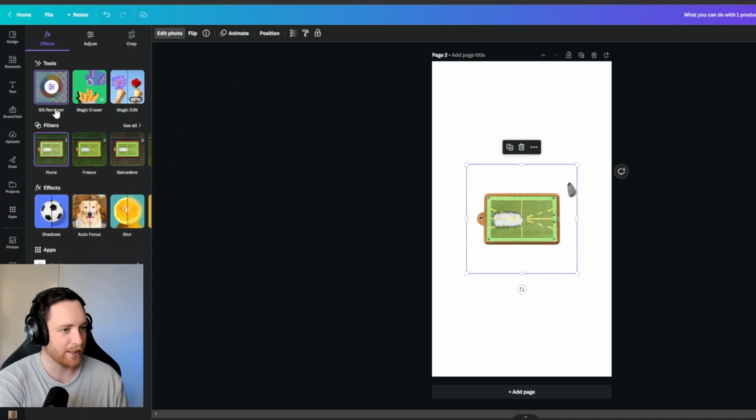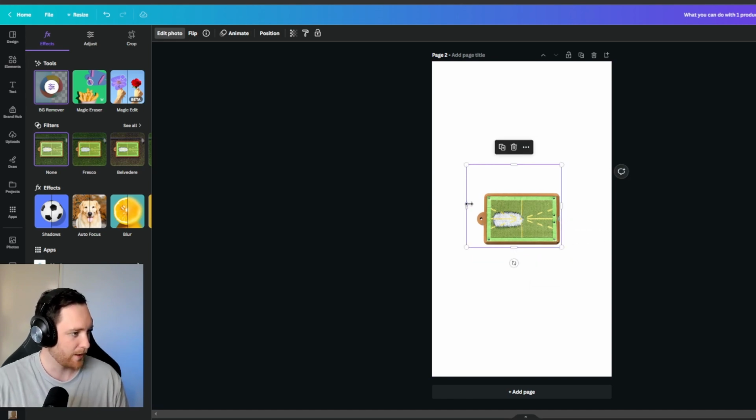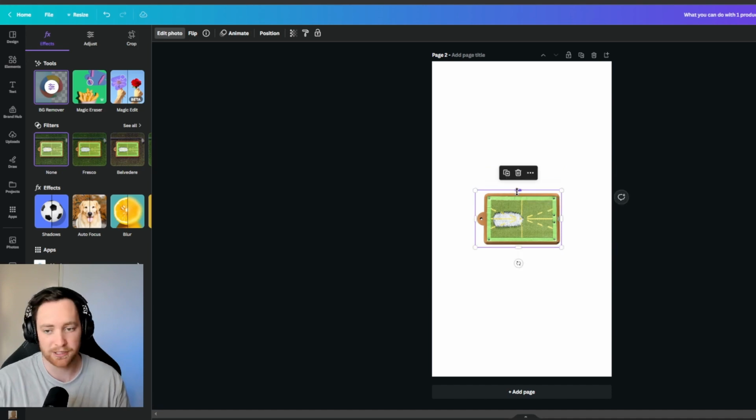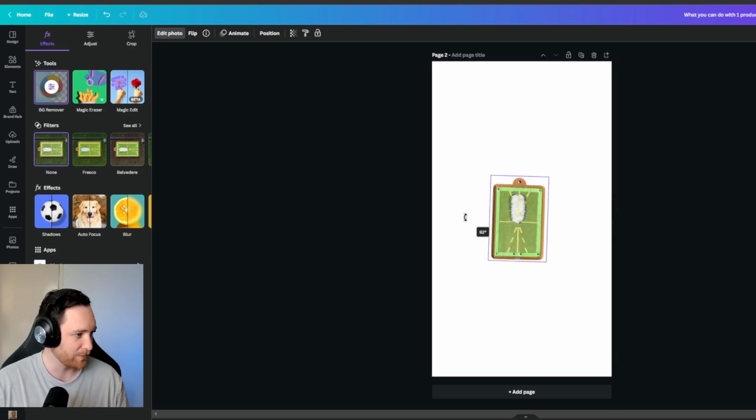Just adding this little background remover, you can see it missed the club head here. So we're just going to shrink this down a little bit. Just crop it to size here. And there we go. How easy was that? We have our white background product image in a matter of like 10 seconds. So what we're going to do is flip this up and we're going to create some different ads from this.